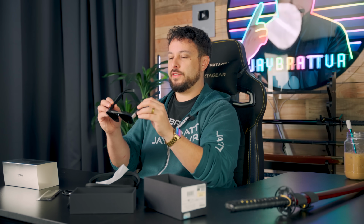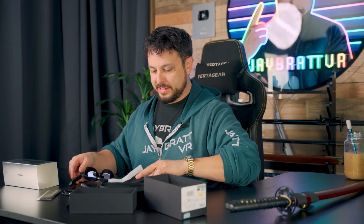Now, one problem I have with a lot of these, they're like glasses, but they're heavier, they're chunkier, they're thicker, and they don't necessarily have a lot of adjustment points. So for someone like me, and like most people whose ears aren't perfectly even, they droop to the side a little bit on one side. And you can't really do much about that because I'll push it up and it'll just kind of fall back down. But obviously we can get the manual and go online and learn that.